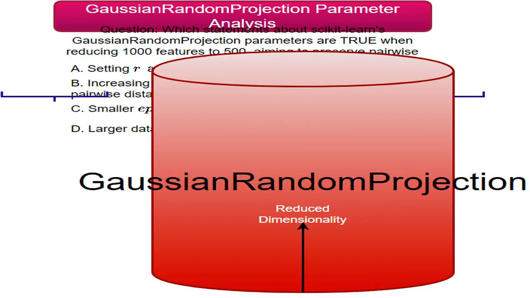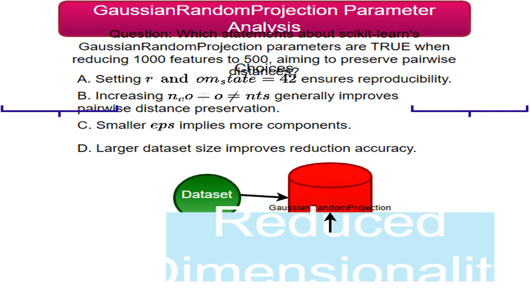This is the specific scikit-learn function being used for dimensionality reduction. It's a technique that leverages random projections to reduce the number of features in a dataset while attempting to preserve essential information and distance relationships between data points. This refers to the lower dimensional representation of the dataset obtained after applying the Gaussian random projection function. The aim is to achieve a more manageable dataset size while preserving significant aspects of the original data's structure.